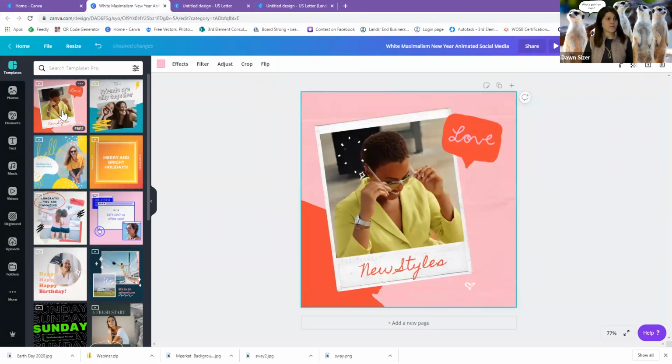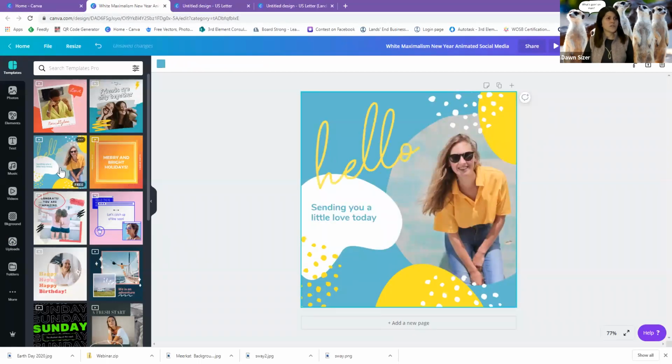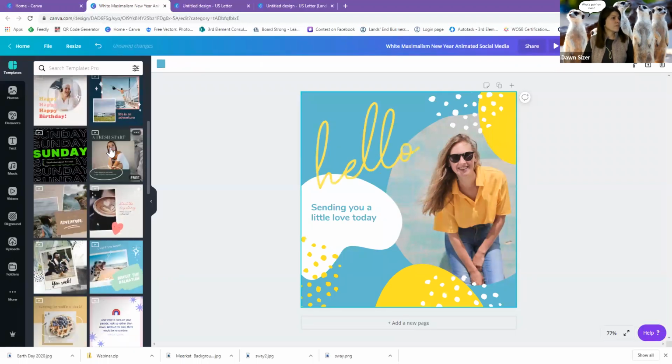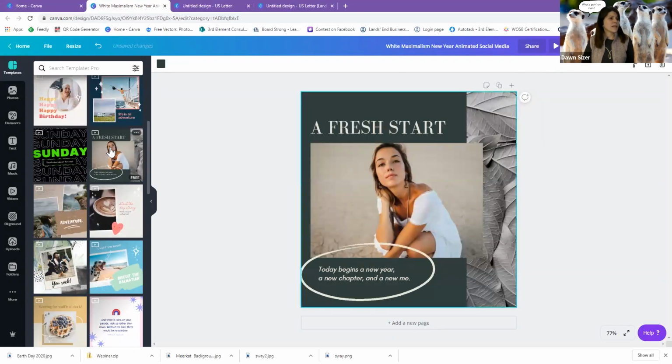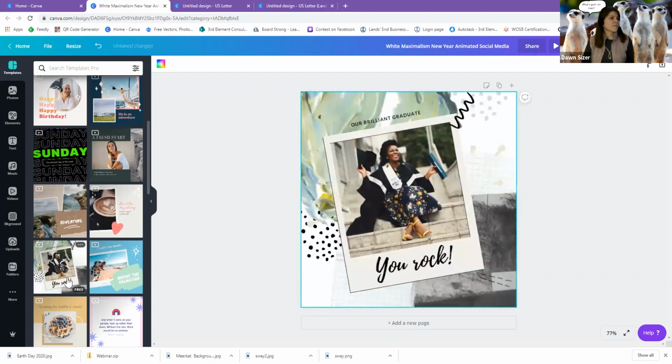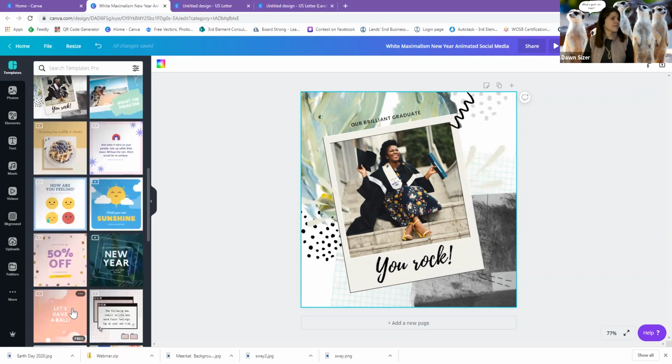Like that one just has the cute little hearts and stars on it. This one just puts words on. That one circles things. That one just has, you know, cute explanation things going out the sides.